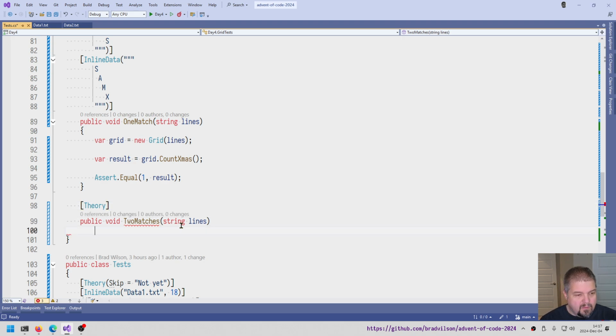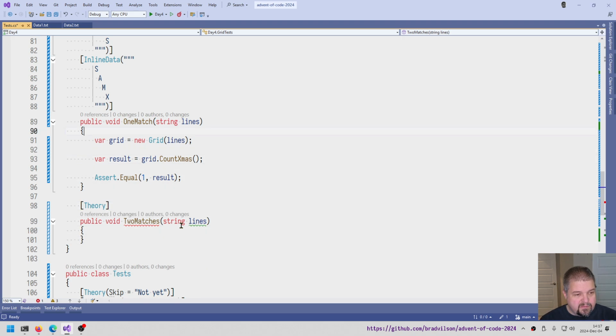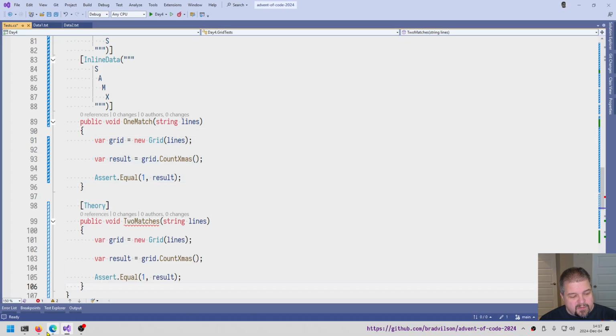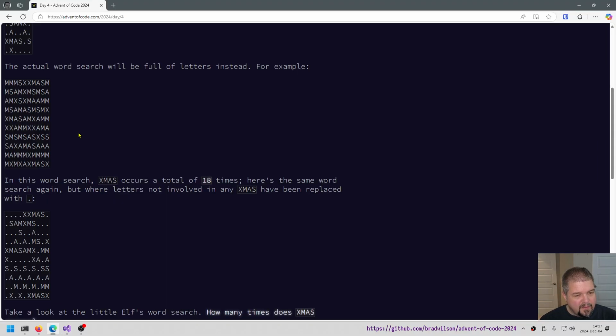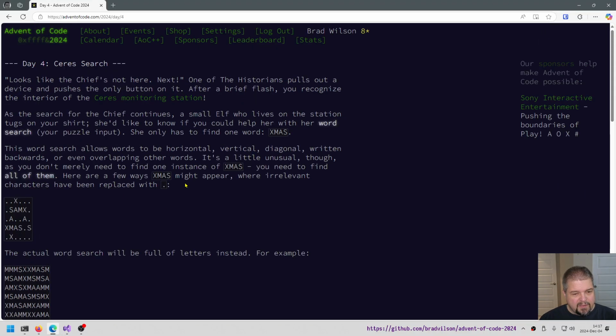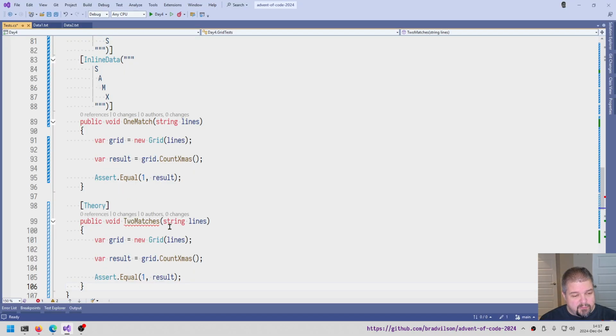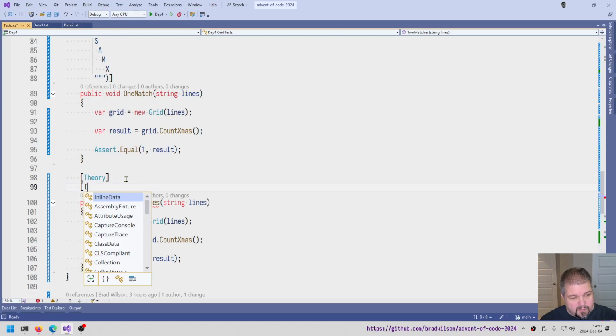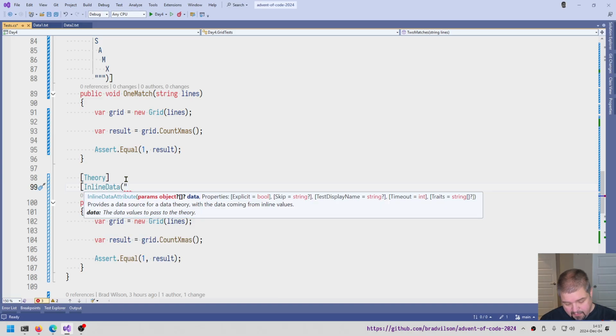And we're going to do this. So we've been given some instructions here about not only can they go in any direction, but they can overlap with other words, right? So we'll pull a few examples here. One example will be, let's see, SAMXMAS, right?